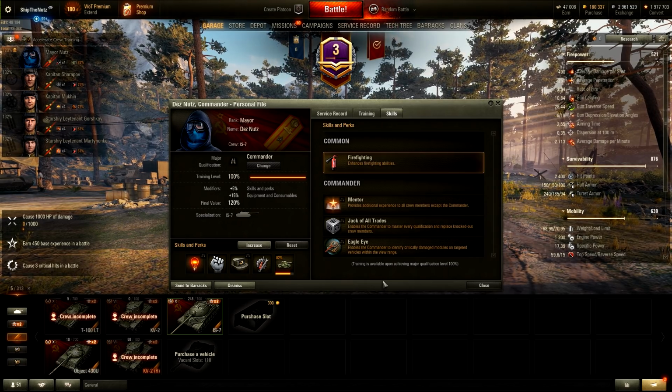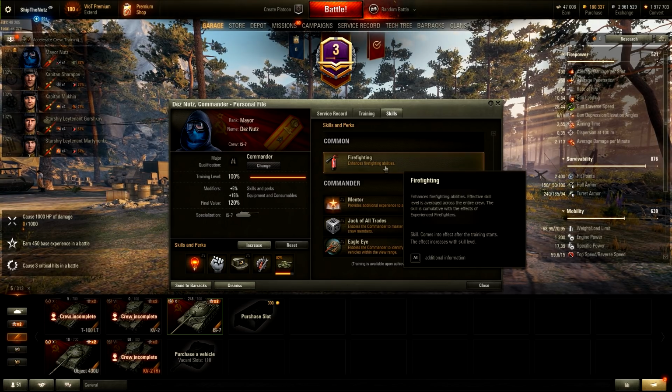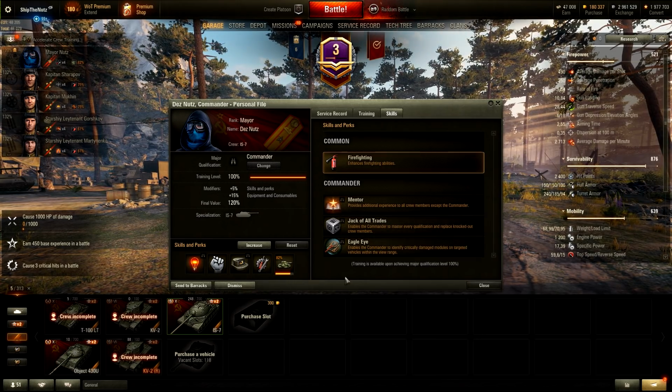I'm actually waiting on the crew skill resetting bonus so I can do that 50% cheaper. Of course, I could do it now as well, but it doesn't matter too much, so please do as I say, not as I do. And then I'm going to switch it to either firefighting or jack of all trades.